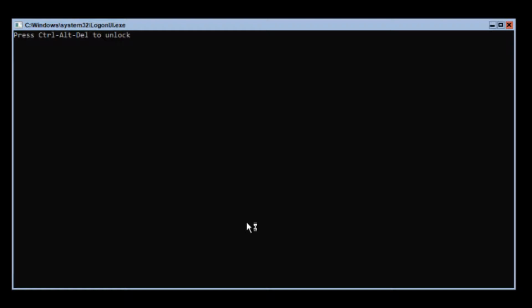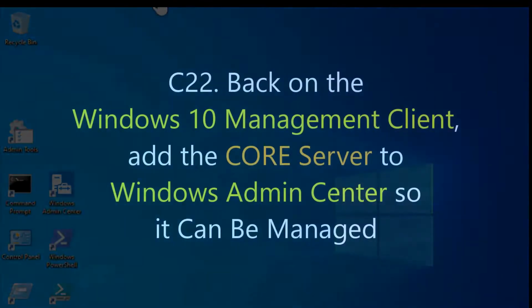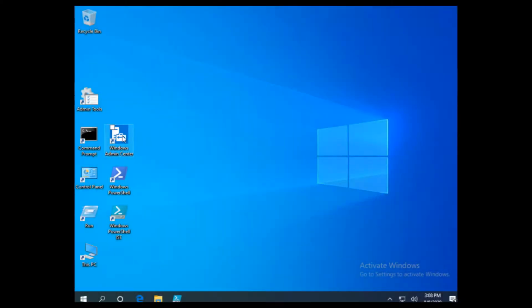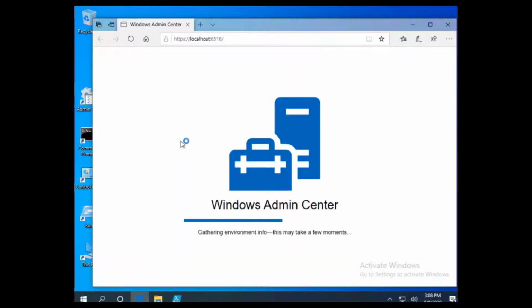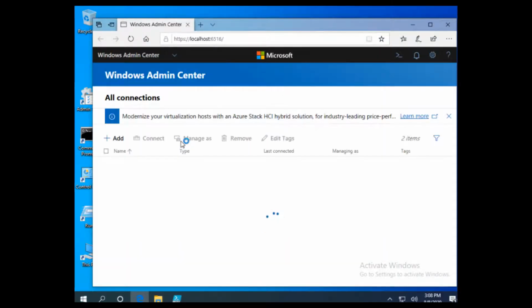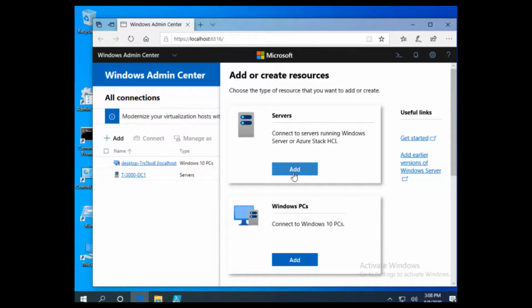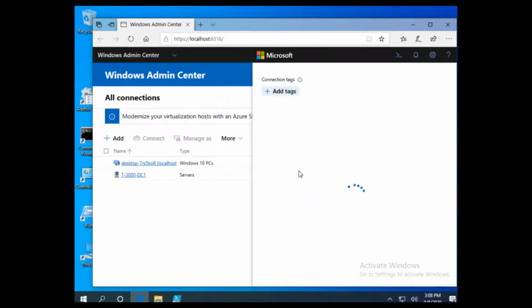And let's go back to our Windows 10 management workstation. And we're going to load up Windows Admin Center. And I'm going to add our T3000 DC2. Add a server.